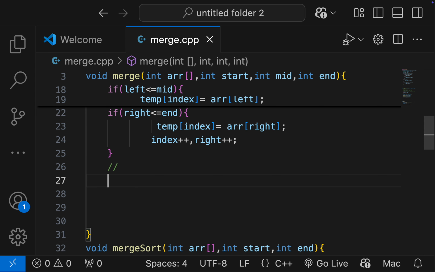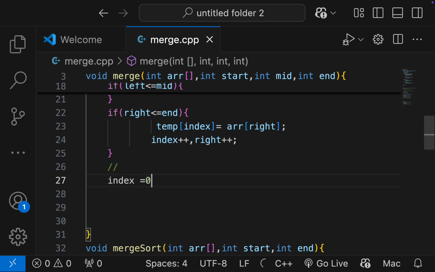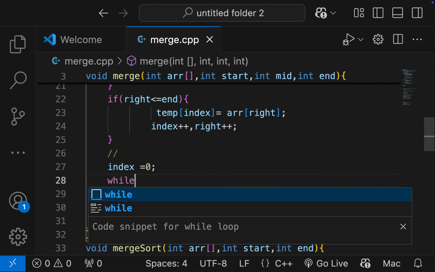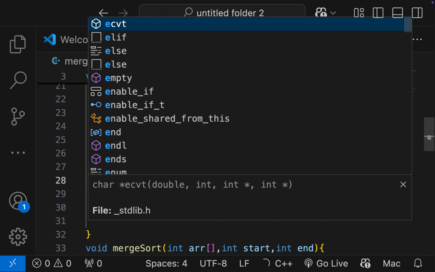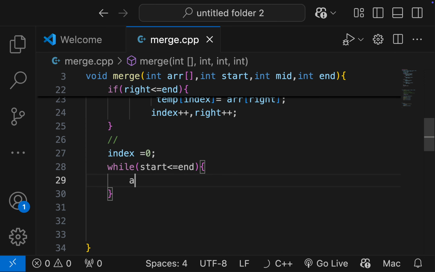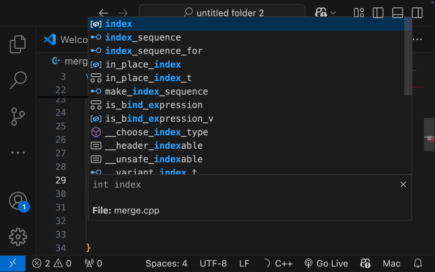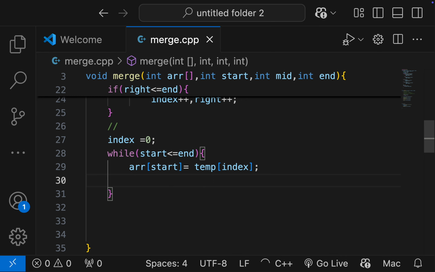So now the index will point to the zeroth, and while start is less than or equal to end, I'm copying: arr of start, sorry, is equal to temp of index, and start plus plus and index plus plus.